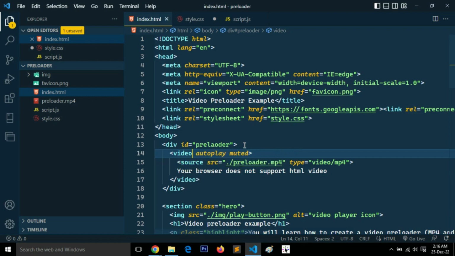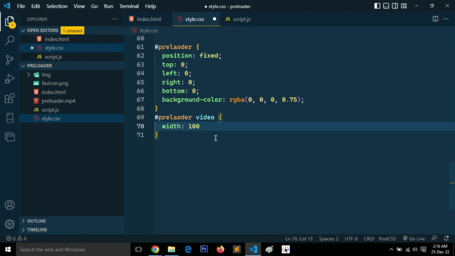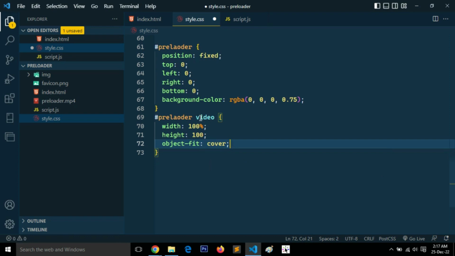We want this to be full width on any size of screen, no matter if it's a mobile phone or tablet or desktop. Anyways, let's make it 100%, and height is also 100%, and we also want it to fit the object. So object fit. This will cover the whole page.